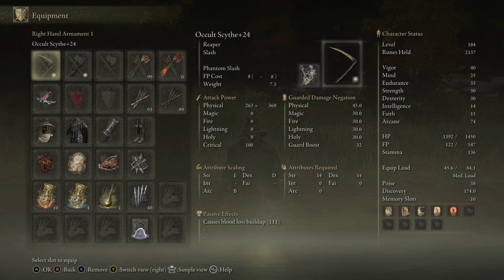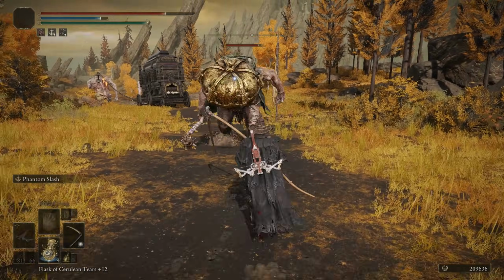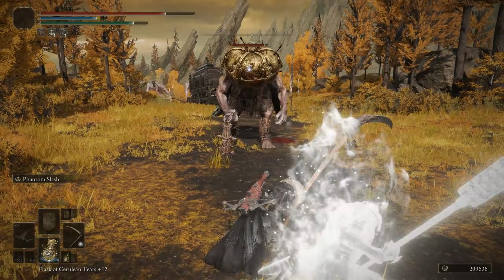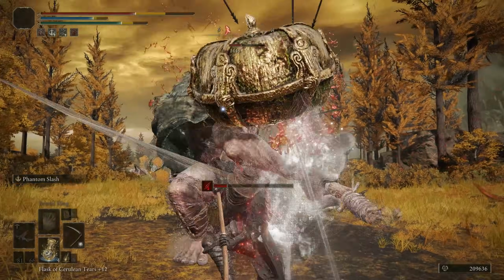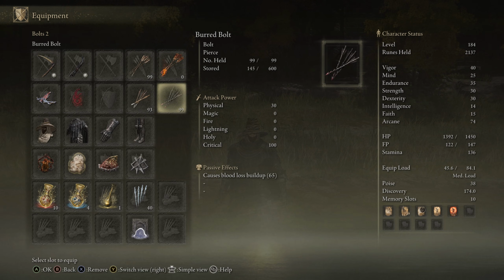The scythe does do blood loss buildup, and I've put the occult variant on it as well so that it does scale with my Arcane much better than if you just put blood on it. The scythe is a solid weapon, and with the Phantom Slash Ash of War on it, you can really get that blood loss off on targets and benefit from that effect, and just using it and also looking like a complete badass. I'm also using the Bloodbolts for my crossbow because these do blood loss buildup.